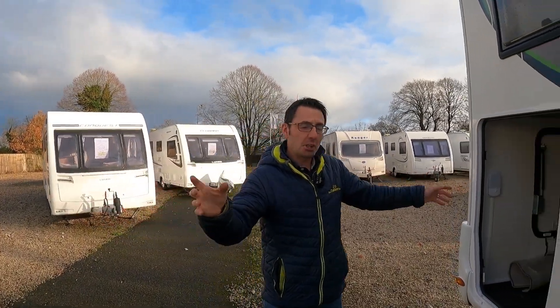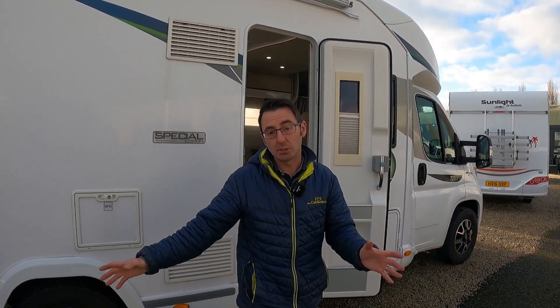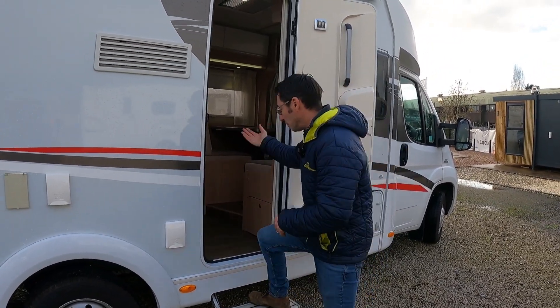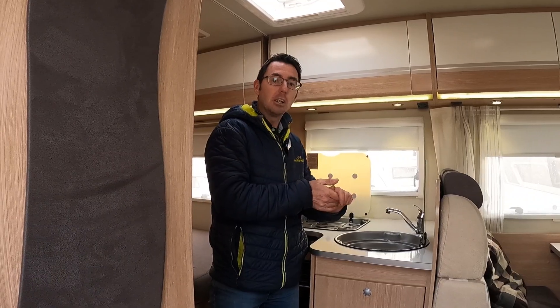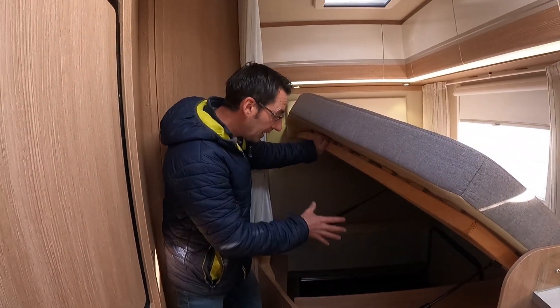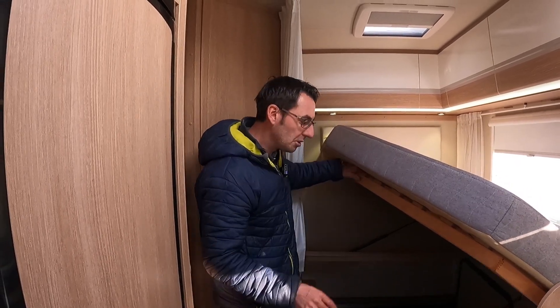With the motorhome, if we've got a smaller kitchen area, that boot space gives us loads of room for tables, chairs, and coolers. Outside with our awning we can easily set up another cooking area so we don't have to use the main internal cooking facilities. This motorhome has an external barbecue point, so we can connect up the barbecue outside and still use the main oven and grill inside. That's a big nicely usable garage locker under the bed — barbecues, tables, and chairs slide in really easily, and we don't get a big deep locker like that in caravans.